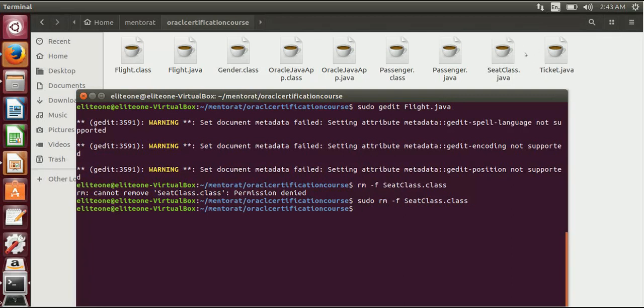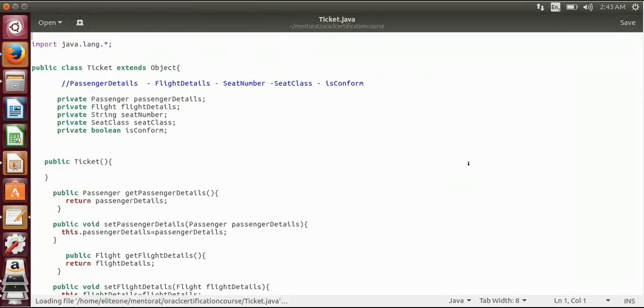Okay, then it's removed. Let's go in our Ticket class. That means when we compile, everything will be compiled at one time.